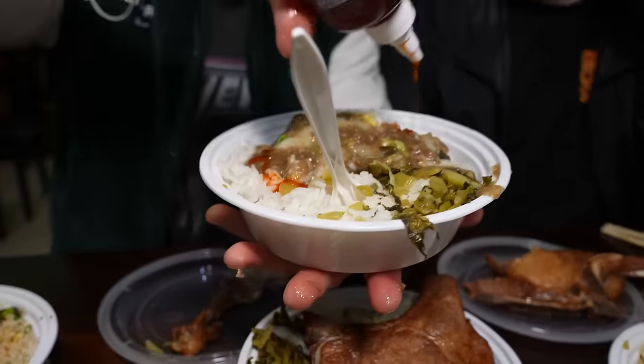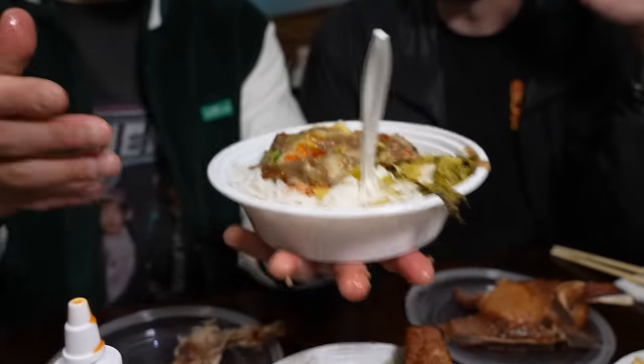So one of the low-key famous things for the older folks at Mei Hua Fast Food, it's not just the pork chop, it's not just the chicken leg, it's actually the five-spice jiang, aka sauce, that they put on the rice or pasta.